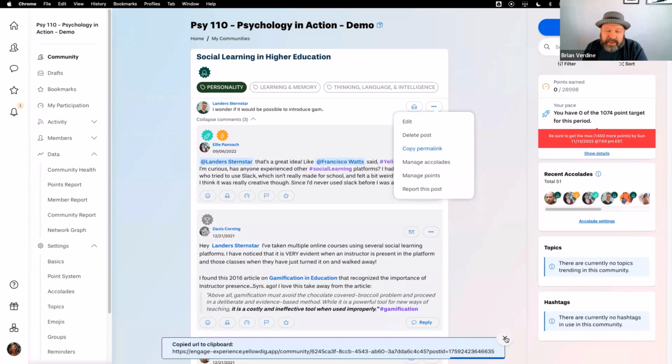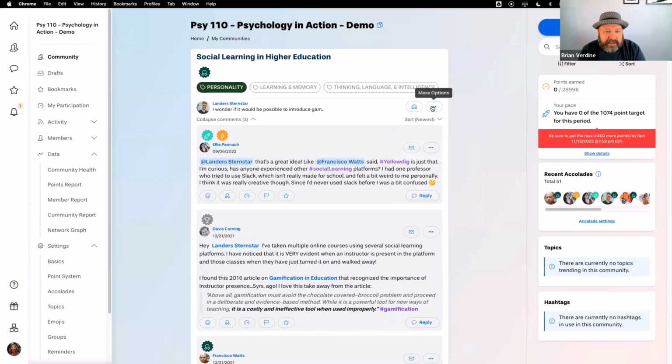I'm mentioning that here because, as you're thinking about relevance and how to get students focused on some of the topics that you want, a great way to do that is to pull permalinks that are already talking about the topics that you want and just highlight them for students.